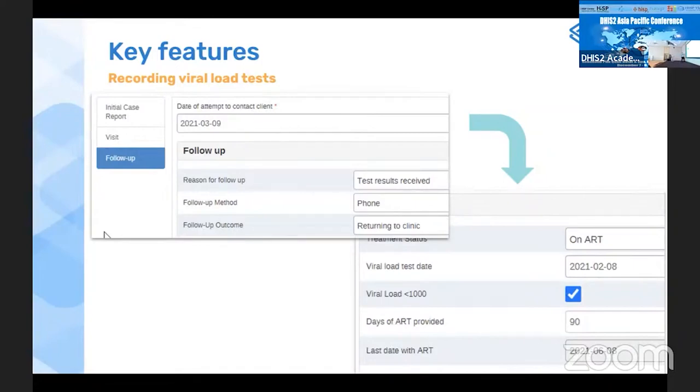And then you can also see here, there are details which are supposed to be added for the treatment status. At each follow-up, you update whether the patient is currently on ART or not on ART. When was the last viral load test done, and if it was less than 1,000 copies per ml. And for how long the patient has been retained on ART, and what's the last date on ART when the patient was active. So some of these details are automatically calculated through program rules and logic that have been added based on the past data entered and the latest event which is created. So these logics can also be modified depending upon the country requirements.